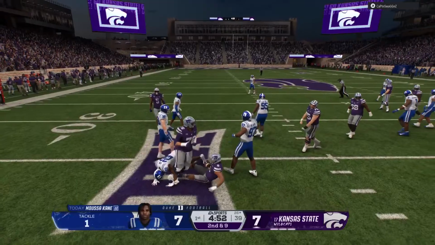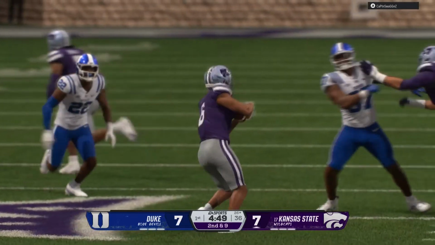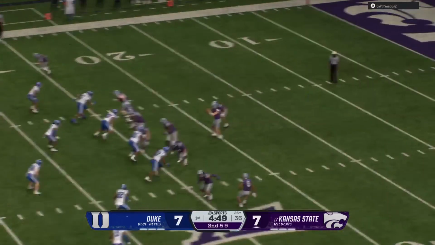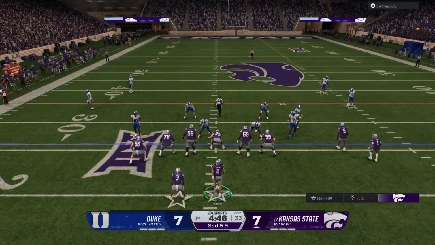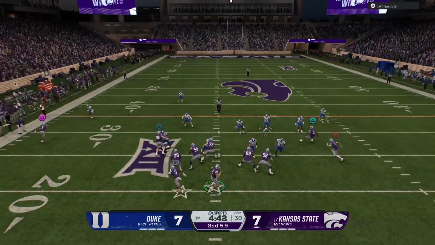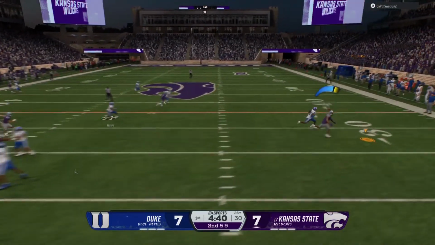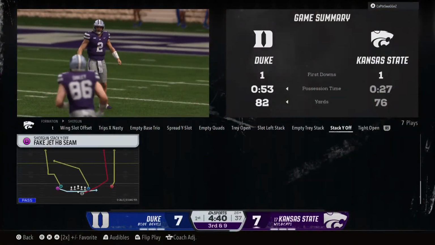Throw to the left. 0 running room. Stop right at the line of scrimmage. Well, this is exactly what you want to see from the defense. Yeah, you give up the catch, but you're right there to be able to stop this receiver from making any yards after the catch. Dropping back. It's Johnson. Oh, he can't connect with the wideout that time. Incomplete.